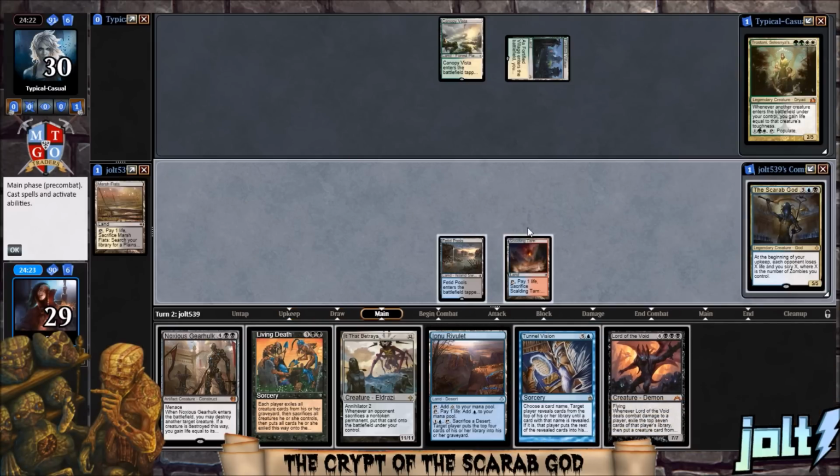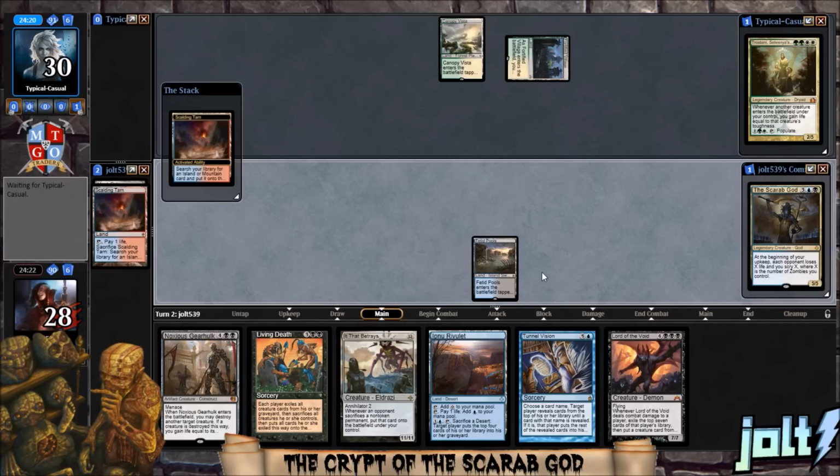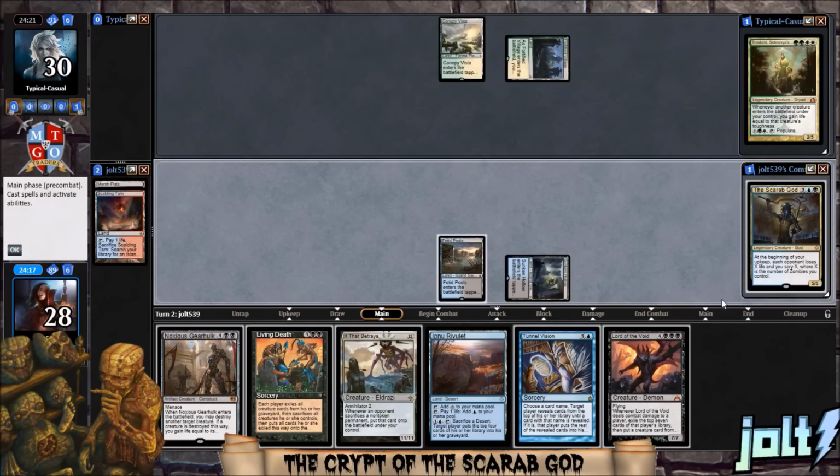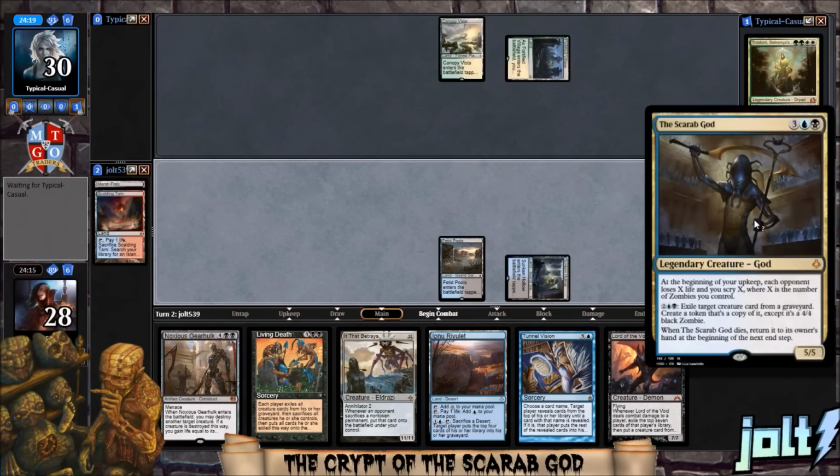Let's go and get the Scalding Tarn down. Let's go and crack this one. Let's grab that other one. Let's grab the Sunken Hollows. Put it into play tapped. And anything else? Now we're going to go and pass the turn. And then, yeah, cover everything on the Scarab God.